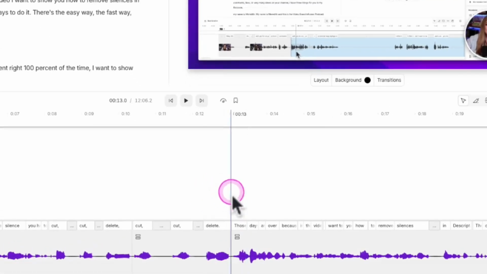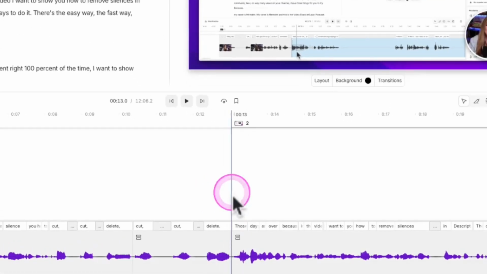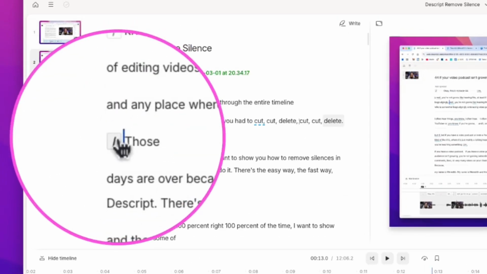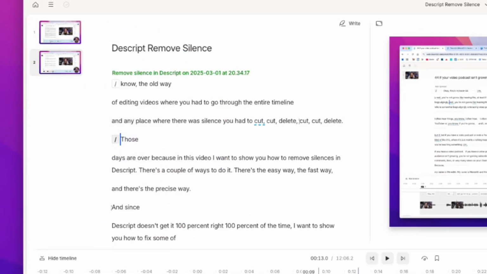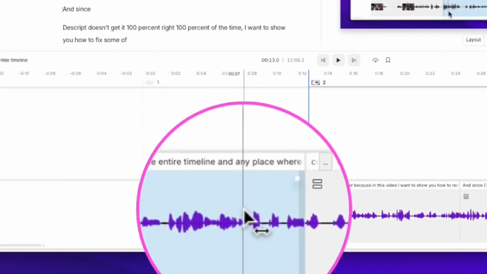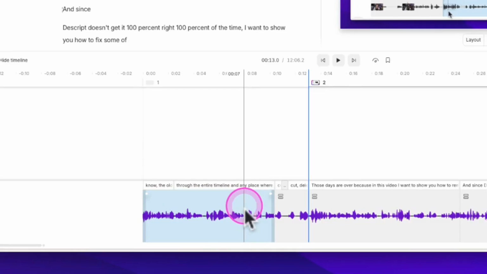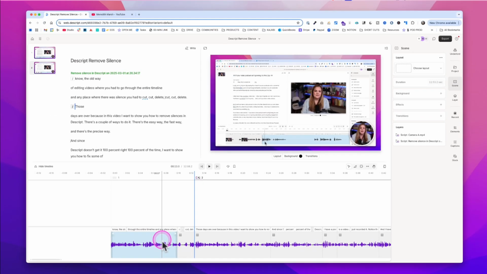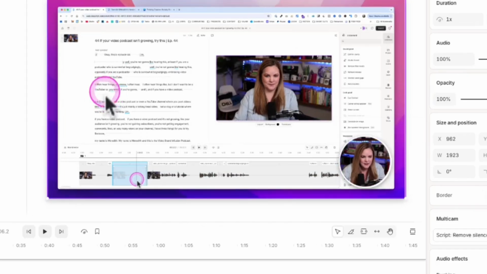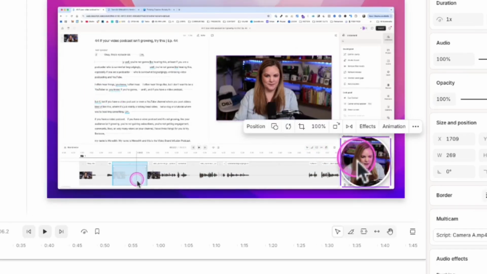I'm gonna add a slash right here in my timeline. You'll see that scene boundary show up here in the transcript too, because this first section of my video, I want to have a scene that looks different than the one I just set up. So what I have is my background. I have myself as a circle.